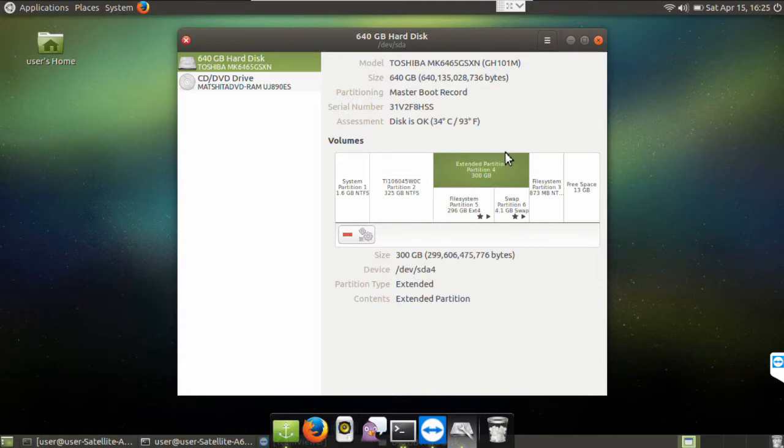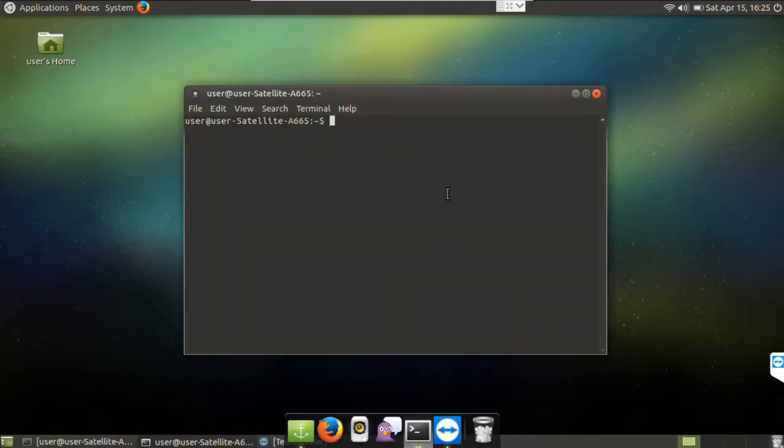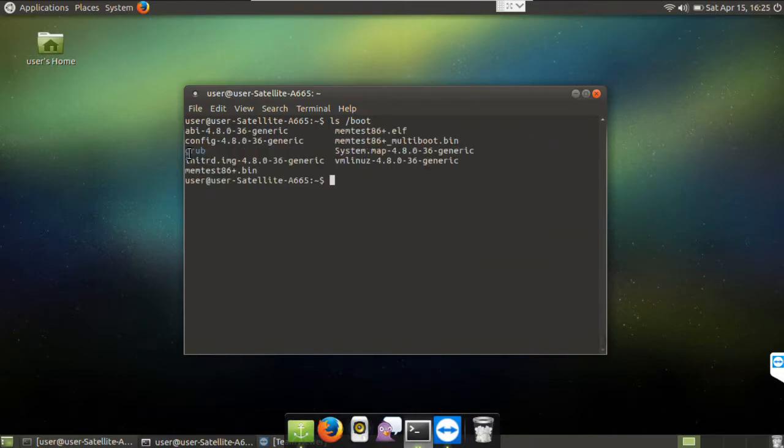So I can't delete that partition, and I don't want to mess with what Windows has going on there. What I want to do is change the grub so that it doesn't show Windows 7 anymore. The first thing you need to do is create a backup of the grub configuration file. If I look in the boot folder, and if you're using Fedora or some other version of Linux, it might be located in a different location, I'm not sure. But in Ubuntu, the directory for grub is in boot. If I check what's in grub, there it is, grub.cfg right there.